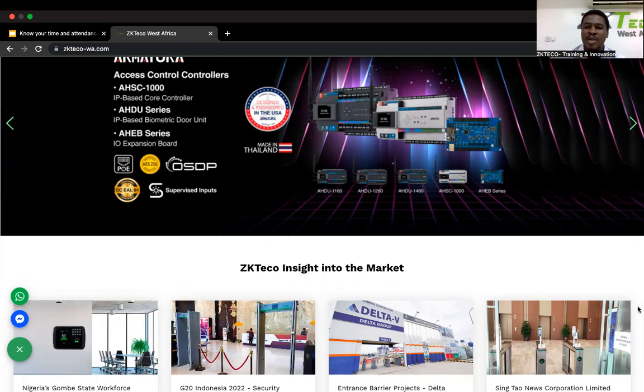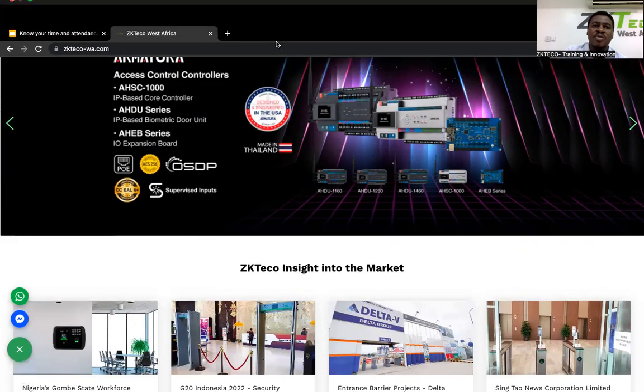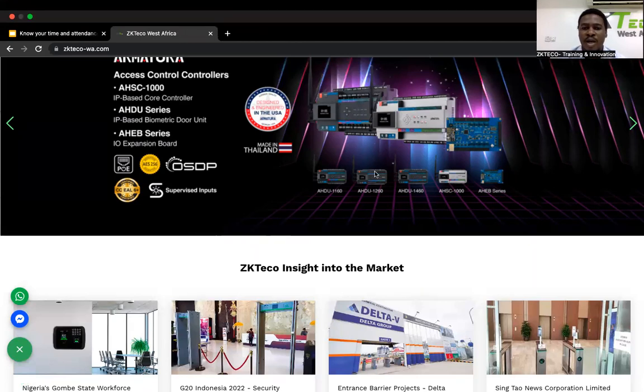Now, why am I recommending the MB460? The reason is that the MB460 has the ability to work with our web-based software. What our web-based software does is ensure instantaneous communication between these devices, wherever you place them. With that communication, the HR, without having to send anybody to any of those locations, can just be in the office and generate the report data.